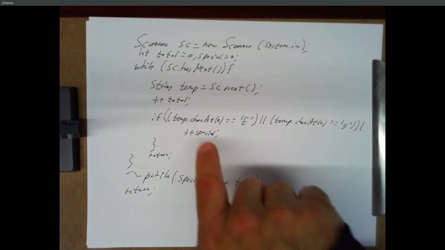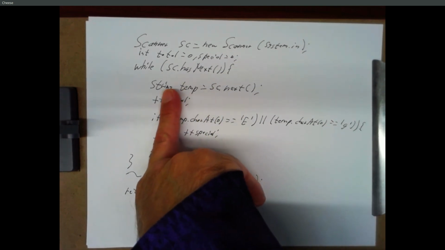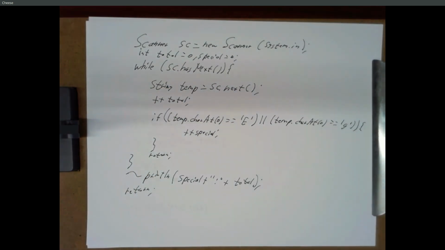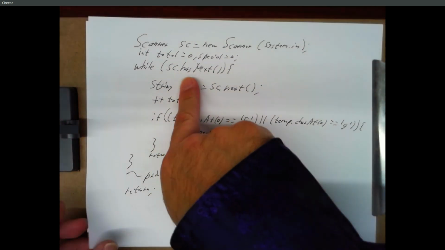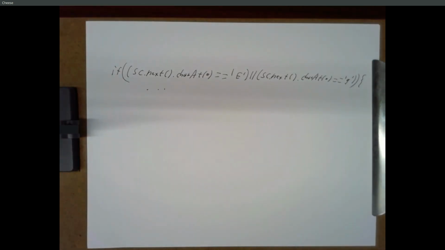Always make sure you do has next before you do next. Right, so in some cases code started with a next and then it went into a loop that used has next, but if there's no input at all in the file and you call next without checking has next, you'll throw an exception. So think of them as going together, has next and next.